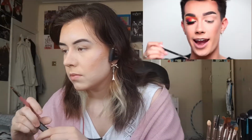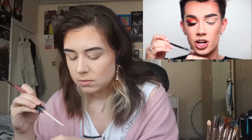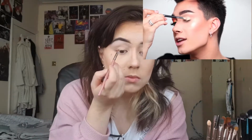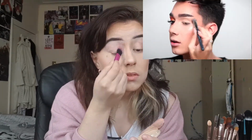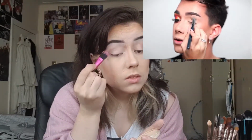Once I'm satisfied with the line, I always like to take the excess of that concealer on that same exact brush and put the remainder of it right on my eyelid. And I'm gonna use this concealer today as an eyelid primer. I'm gonna dip this into a little bit of my setting powder, tap off the excess, and I'm just going to make sure that concealer is set right in place. I'll do my eyeshadow off camera and I'll be back because I have my own style.